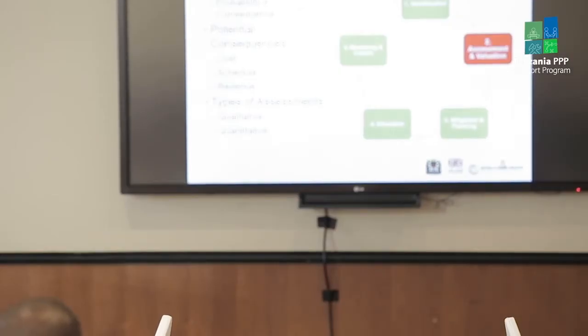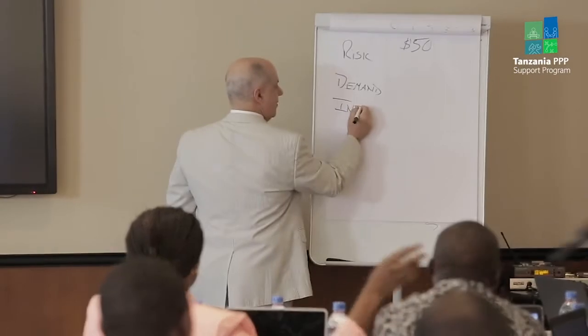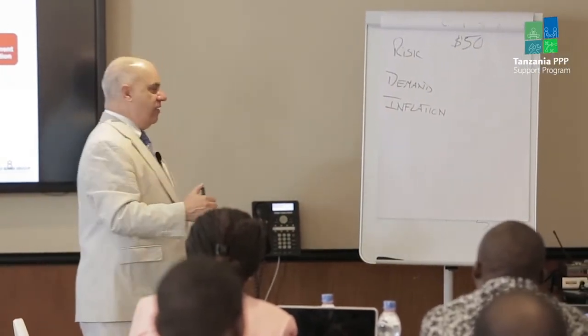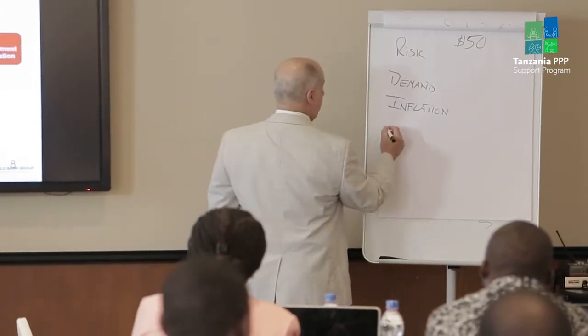What else could go wrong with the project? Inflation risk, right? That could happen. That's going to increase our operating costs. Okay? Now, I'm going to give mine, but then I need you to give me one more. Mine, my favorite one, of course, is the meteor. A meteor could fall out of the sky and hit the bridge.